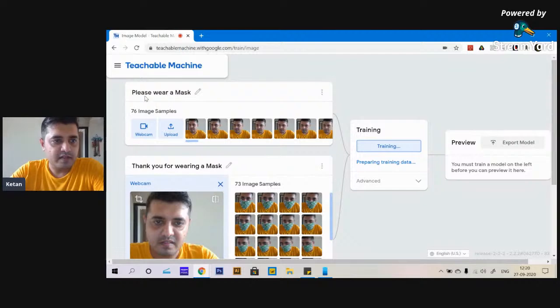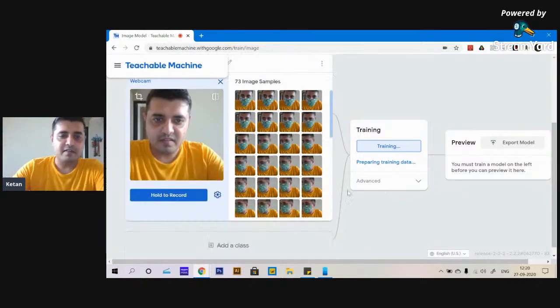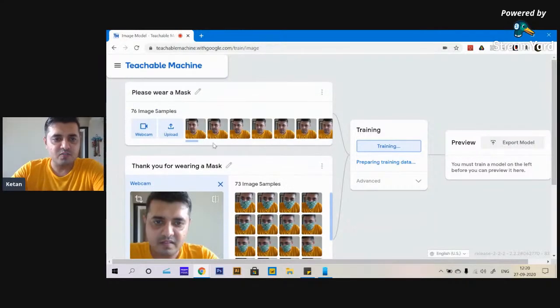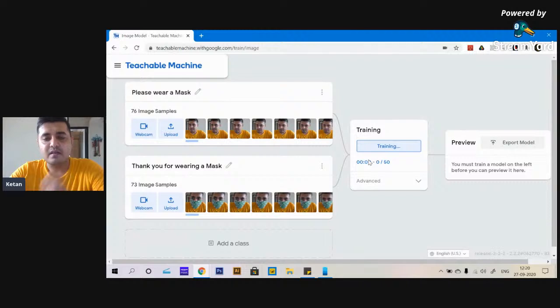You'll see here we'll have all the images of where I'm not wearing a mask. Here I have wearing a mask. So these are two like your training examples. You'll see how easy it was for me to add the training examples using a webcam. And here you will see it will by default capture any 50 of the images and it will start training it. So you'll see it's going to train it. It won't take more than 30 seconds. And then we'll have our model ready.